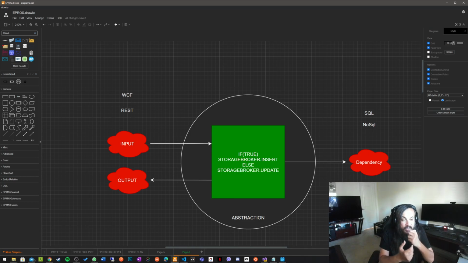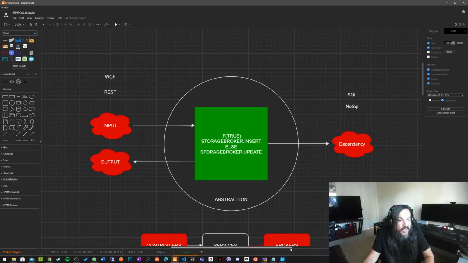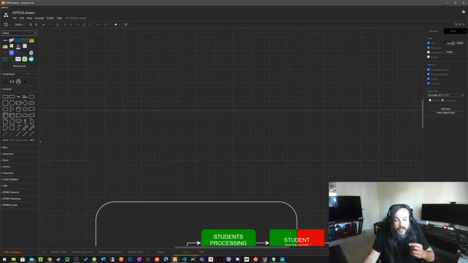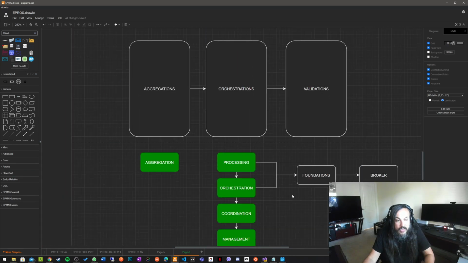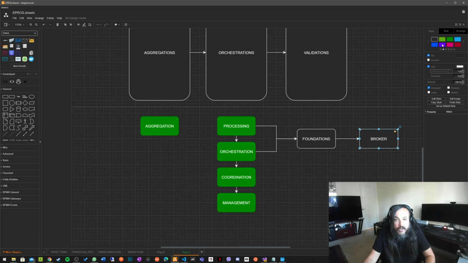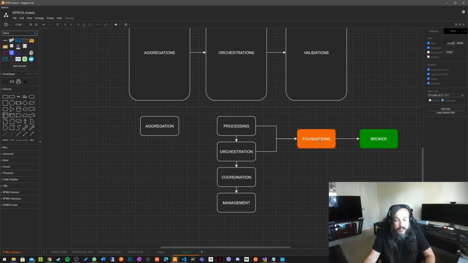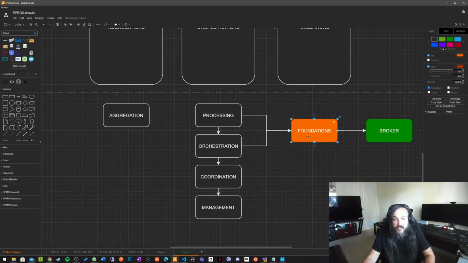Now, what does that really mean in the real world? Talk is cheap. Linus Torvalds always says, talk is cheap. Show me the code. So let me show you a real world example of building. Let's just start with the types and categories of these services. So if I go down here into this layer, we already talked a little bit about brokers. Let's talk about foundation services. And like I said before, I'm going to mark these as empty because I haven't really talked about them yet, not extensively. But let's just talk about foundation services for a second.